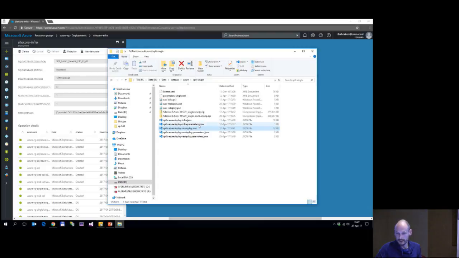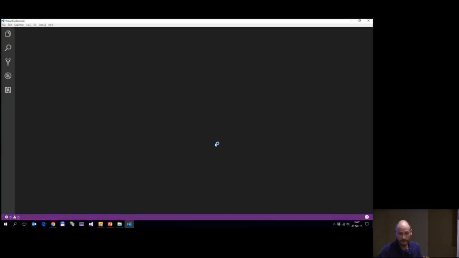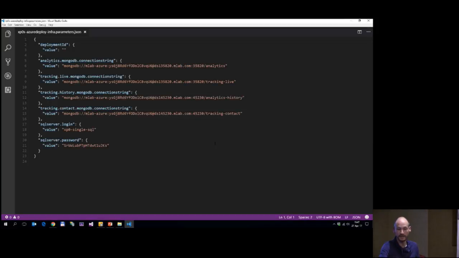The infra is something we're going to run once only. The MS deploy is also run once, but also used for reprovisioning. It's the same ARM template, only the parameters are different, and I will show you that. First of all, I have the parameter template for the infra. It's stripped out only the things we need.